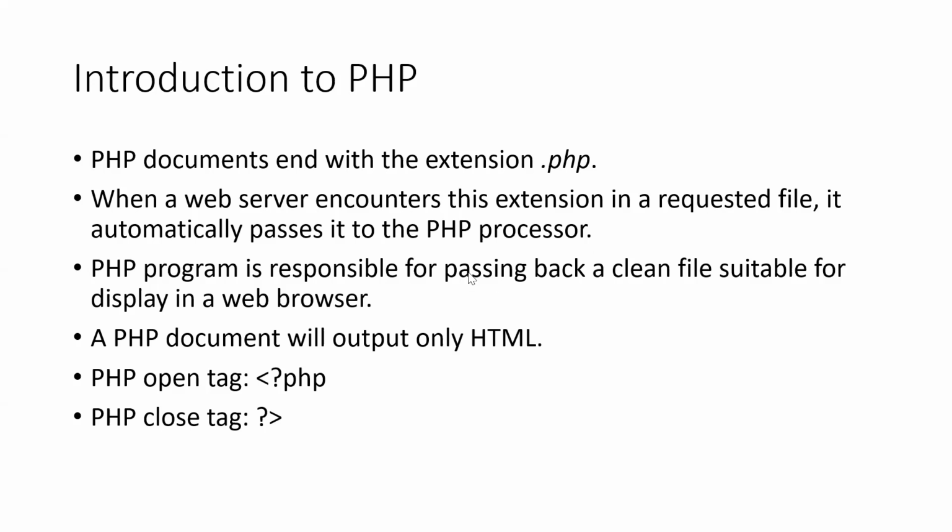Now, to identify the PHP scripts, we use the open tag. There are many ways to do this. This is the open tag: the open angle bracket and question mark PHP, and you close it with the question mark and the close angle bracket. And what you will get as the output is, remember, HTML code from PHP. That I'll also show you.